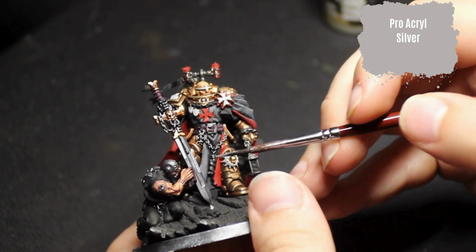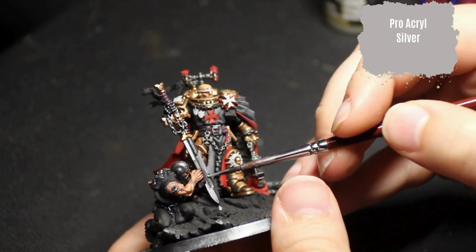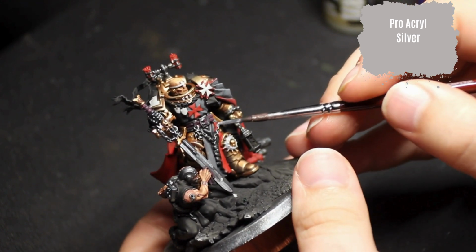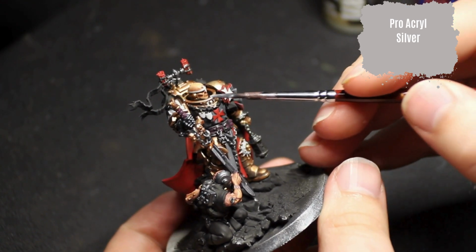To highlight our metallics, we're going to use silver. For a more stylized effect, we're going to incorporate silver bands within the dark silver of the sword to simulate NMM. When shading, we're going to apply Nuln Oil to blend into the dark silver and create smooth transitions, once again akin to NMM shading.